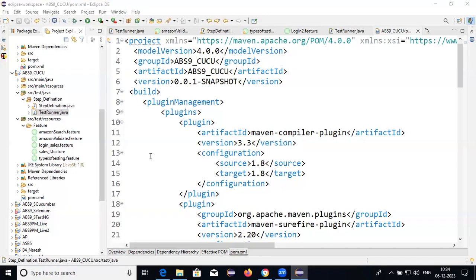Is it clear? How the API working process is, I will discuss everything. I will provide the notes for API, but it will take some time. That's why I will provide running notes, and within 1 or 2 days, I will provide the Cucumber notes also. Based on the dependencies, you guys set up the project as early as possible. Is it clear? Any doubt? Online guys, do you have any doubt?